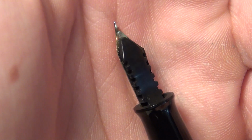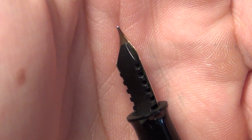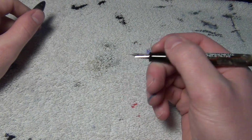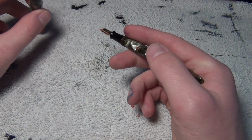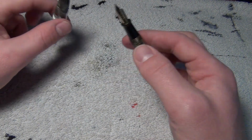And at the back you see a very plain yet very reliable feed, works excellent. It's a very nice pen to hold. I usually hold the pen probably where you'd expect it, on the grip section. I can hold it right on the threads. However, again, they are a little bit rough. They're not the most pleasant to use if I don't have to, so I don't.